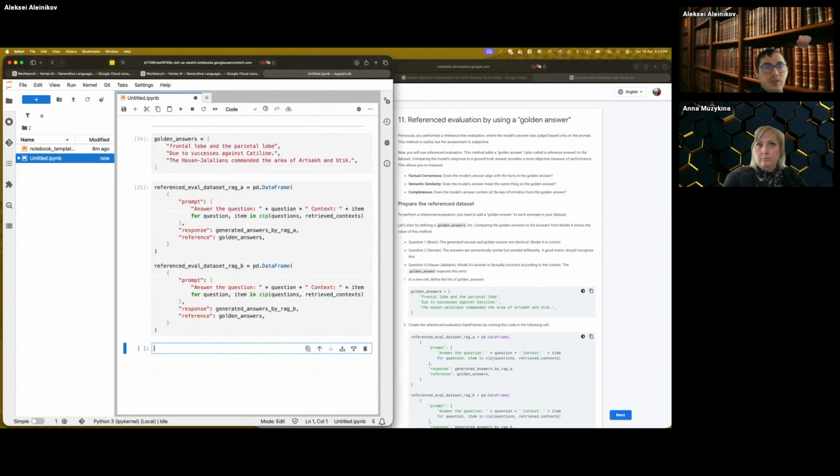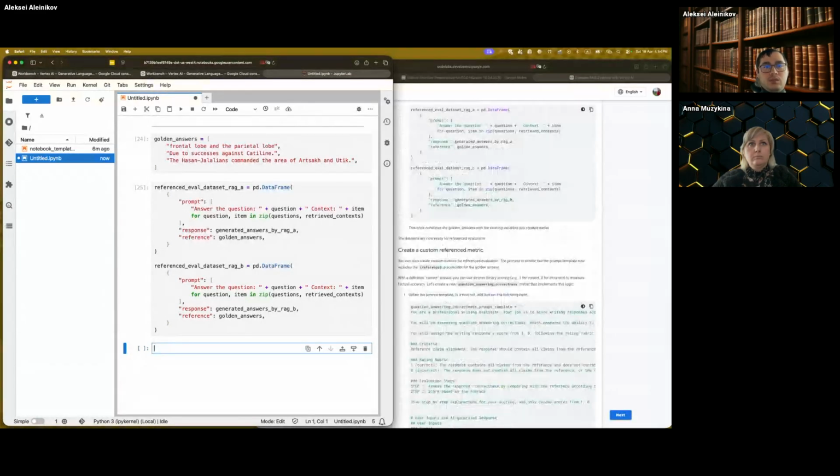Before, we had only prompt and response, and as you can see, now we added reference, which corresponds to the golden answers. As a result, the evaluation rules also use the actual ground truth. Let's move on.